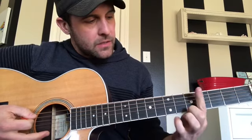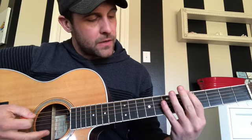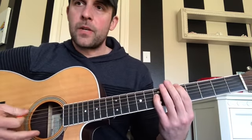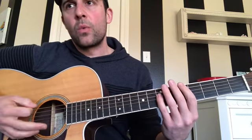Now we got a little bit of a stretch here in the chorus. We're going to start with an octave on the 5th fret E string, the 7th fret D string. Okay, now the strumming and the switches down here are a little bit different. I'll kind of walk you through that.